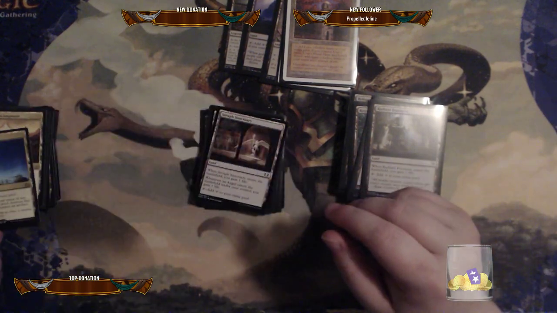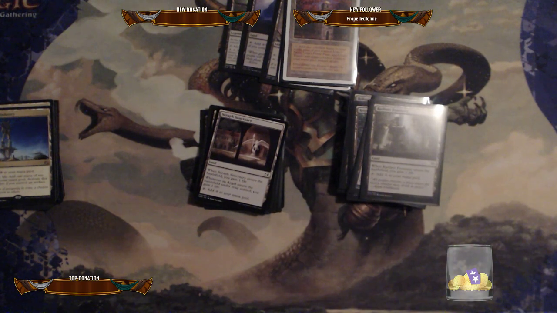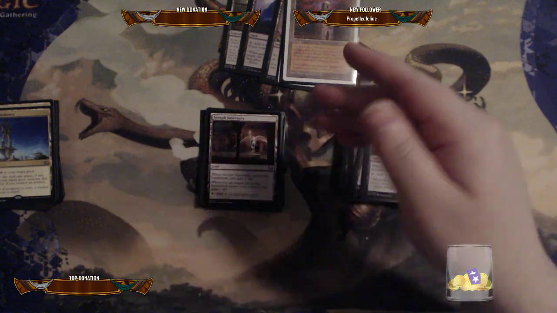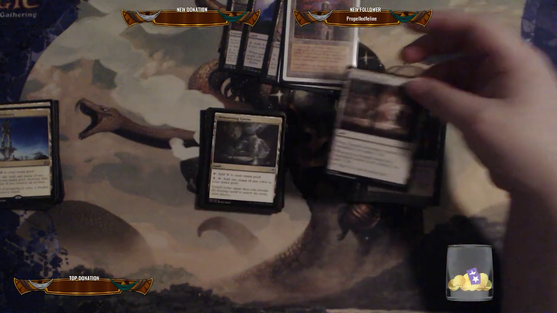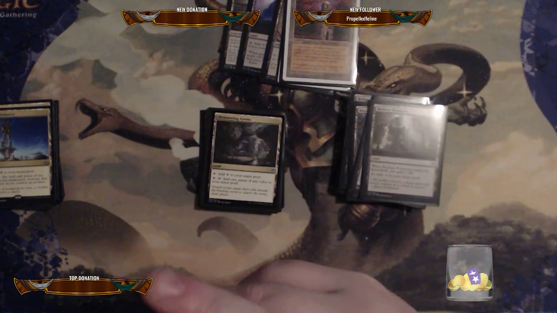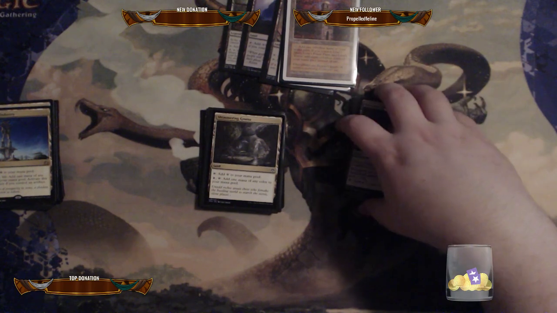Spire of Inspiration, or Industry. Again, it's a land we don't need. Seraph Sanctuary enters the battlefield, you gain 1 life. Whenever an angel enters the battlefield under your control, you gain 1 life. Now, the 1 life at the beginning is really good. The 1 life for each angel is not going to play a factor. We have no angels. Well, Platinum Angel might count.